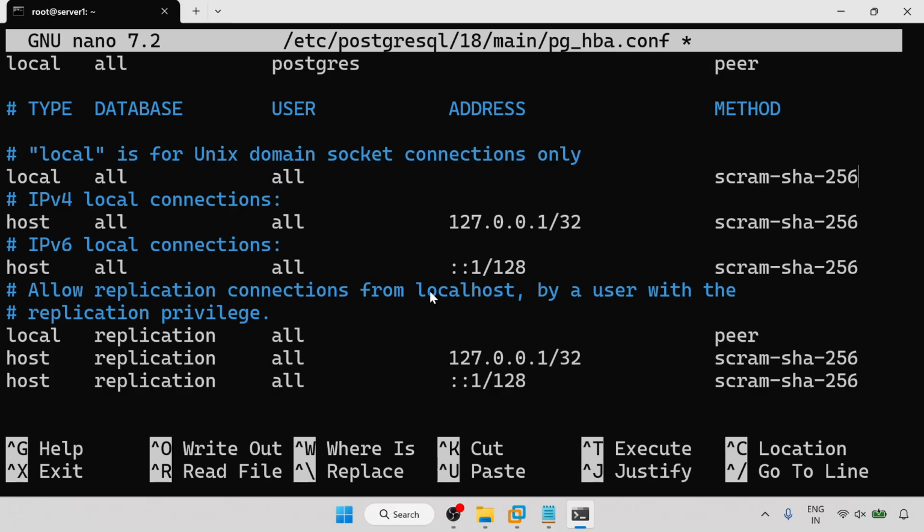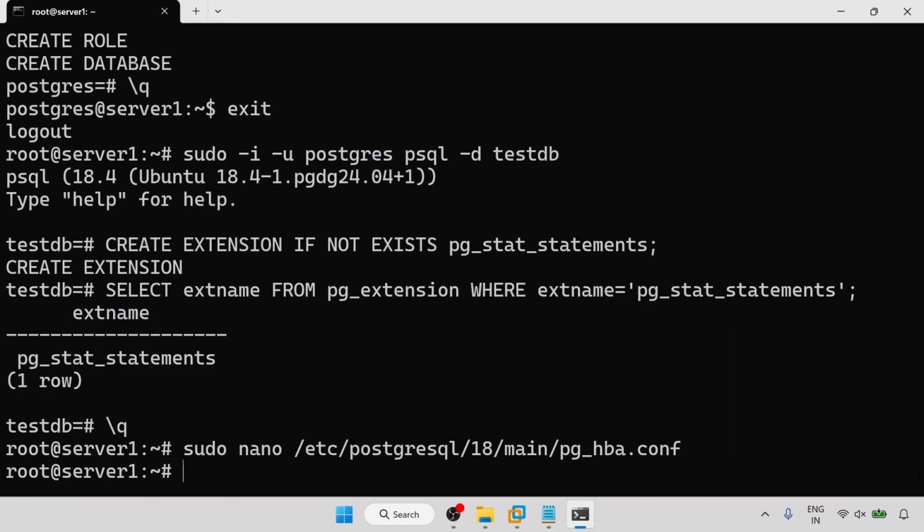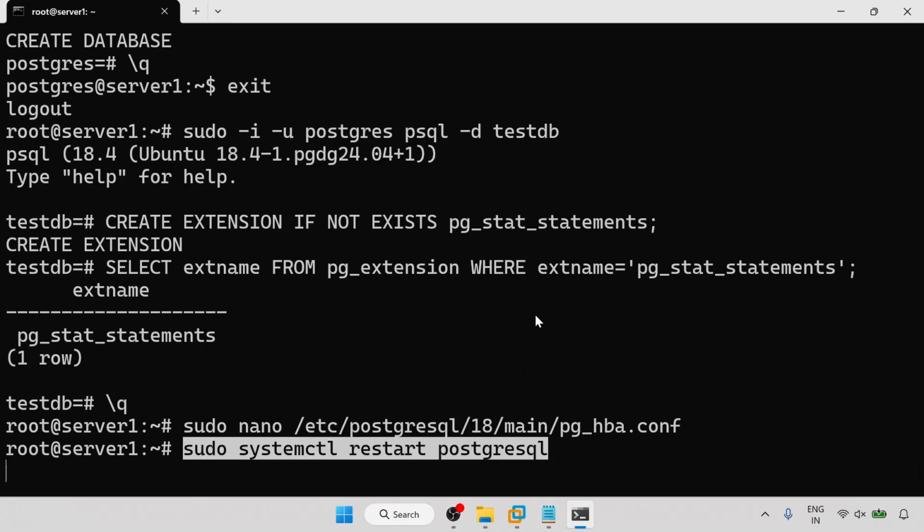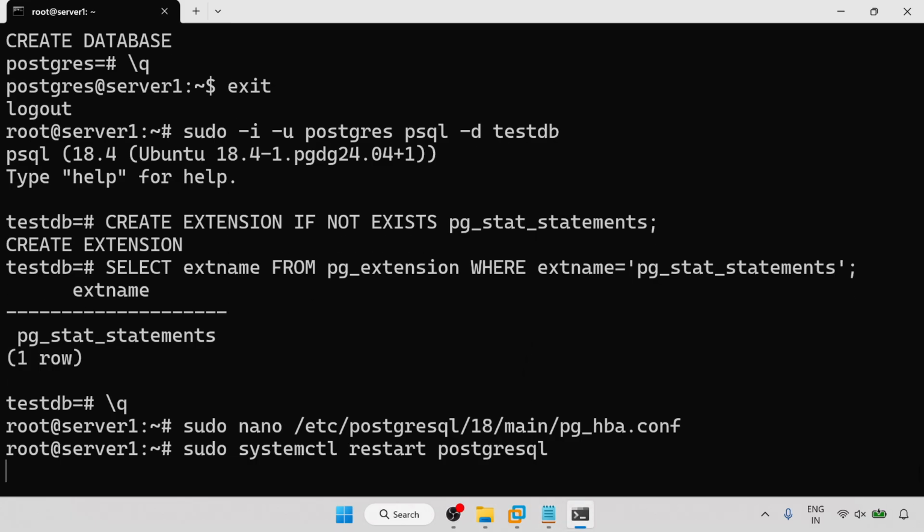Change this method to scram-sha-256. Next we'll restart PostgreSQL to apply the changes. This is done. Now I'm again going to access the test database.